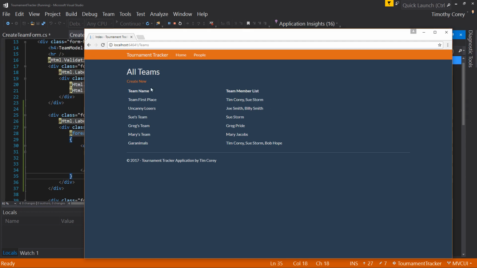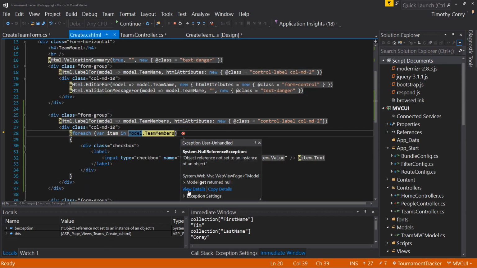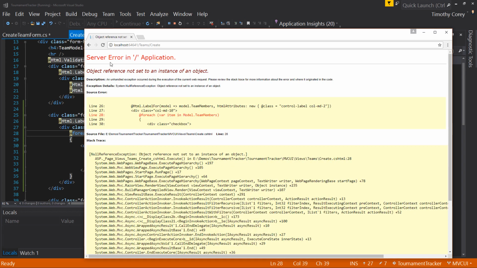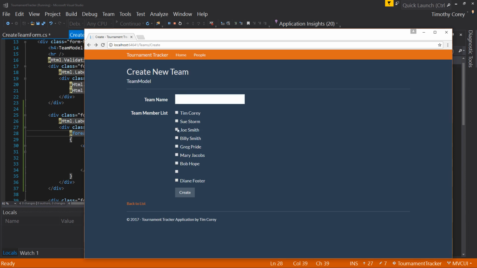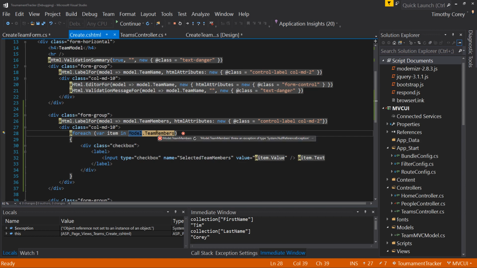So everything we needed to do, it does. This list works. It populates properly. If we say create right now, it blows up. That's interesting. It says, nope, you can't do that. So let's continue on with that and see if it works. And it blows up. Let's do it again, and we hit just Joe Smith. We hit create, and now it's going to blow up again. Let's figure out why before we continue.